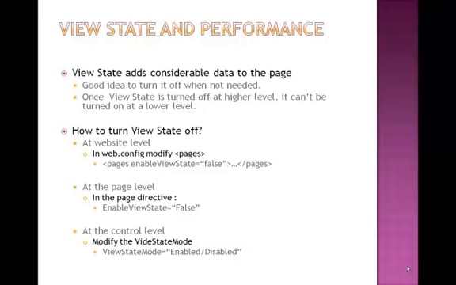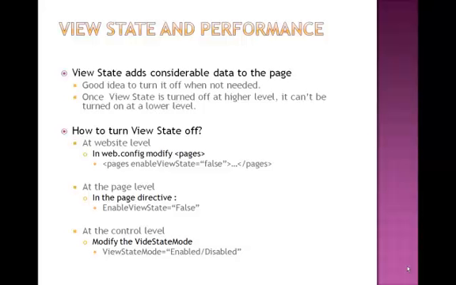We can do so at the website level. We can go to the web.config file in the root of the site and modify the pages element under the system.web element by setting the enableViewState attribute to false. And here's the example that I showed in this slide. If we turn off the view state at the site level, we can't turn it on later for specific controls or for specific pages. ASP.NET 4 offers a new ViewStateMode property that lets us take control of how the view state is used. We can also turn off the view state at the page level.